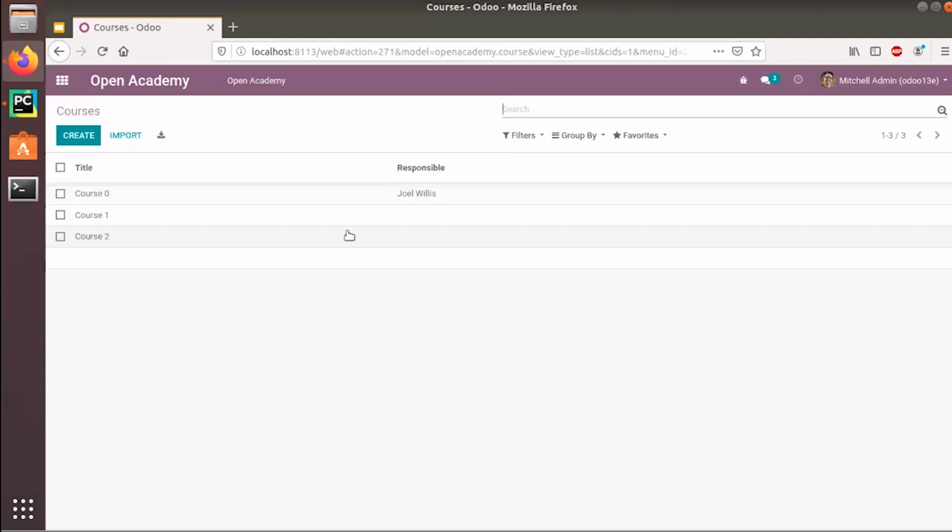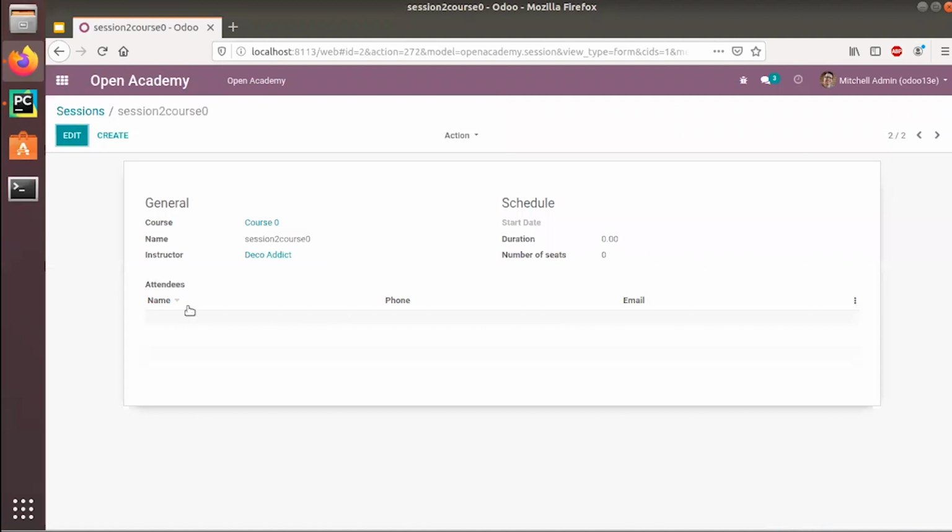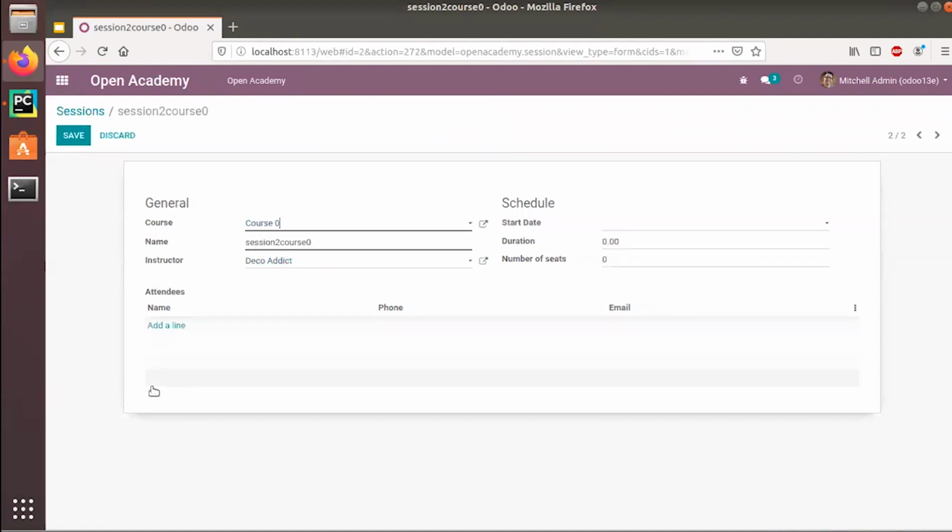Let's go to Open Academy. For the sessions, what we have is attendees in a simple table with the name, phone and emails.